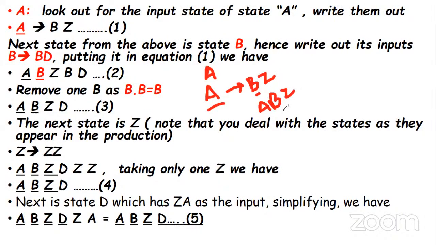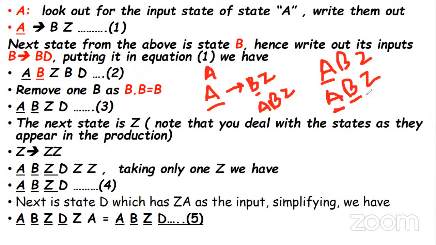So you now look for what is the input combination of B, which is the next. Okay, let me see, you have A, you have B, and you have Z. So when you put this, it means that you have dealt with A. So the next thing you are dealing with is what? A, B, Z. So this is B that you are dealing with currently. You have dealt with A, you are now dealing with B.